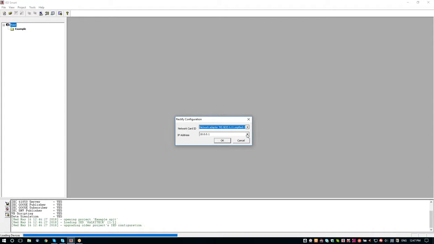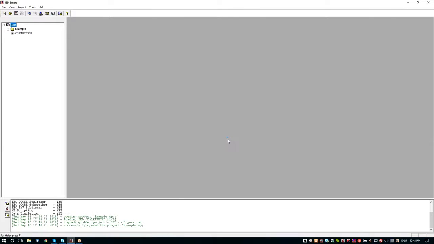The tool will also list down all the IP addresses on the machine. Based on the need, you can attach the IED to any one of the IP addresses. The network card ID will be used for the simulation of GOOSE, for both reception and sending of the GOOSE. The IP address will be used by the 61850 server simulation. The external client devices will be able to see this IED at this IP address. So during this video, I will use the loopback adapter and the respective IP addresses. Click OK to select the IP address.